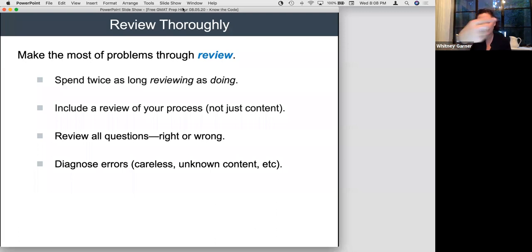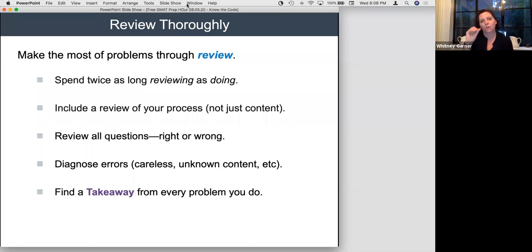But here comes the one piece that most people don't do. And this is what I think is the most important. You should walk away from every single question with a takeaway. And a takeaway is not always negative. Sometimes a takeaway is like, that was a nice job, Whitney. You wrote everything down, right? Sometimes your takeaway is to be proud of yourself and remind yourself to do the same thing again next time. But often takeaways are a way to say, okay, here's the thing. The one thing, if I can only remember one thing about this question, what am I going to take with me? And ideally that thing is portable.